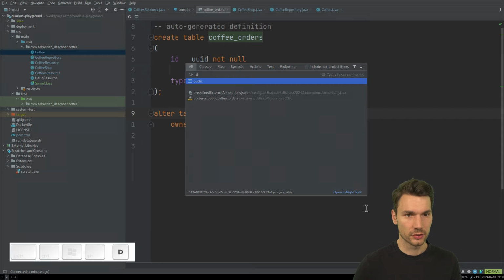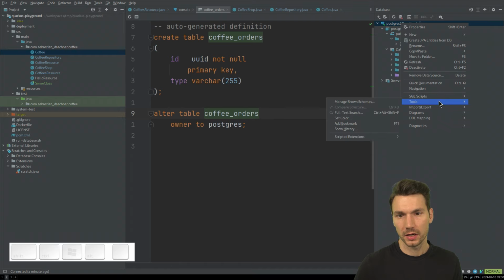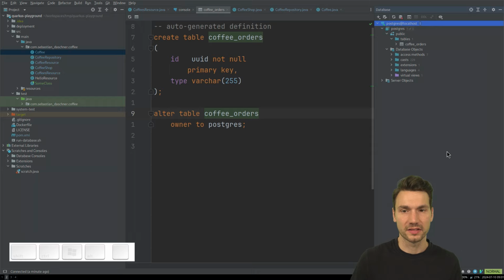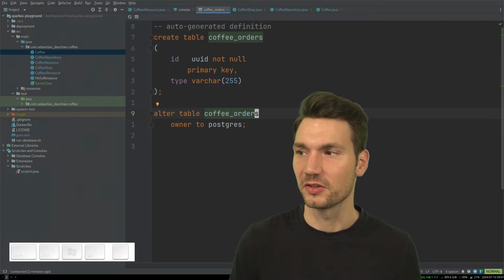There is also a full text search that is available here. If I go to my database view and say, on the tools, full text search, I would like to search full text everywhere here and say, okay, where is the espresso, something like that. And it will generate the like statements here. For example, for, well, ID doesn't really make sense, but if I had multiple fields, it will generate this for me. And then I have the SQL script already available in which I can search through my database. So just very helpful tools and things that I can use directly in IntelliJ. There is no need for another tool. So that's pretty nice here as well.